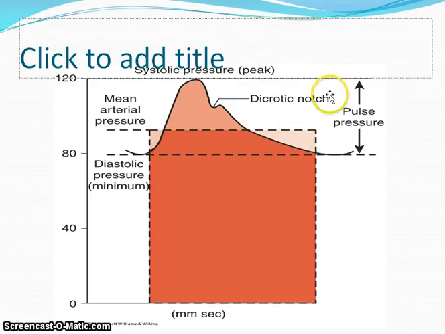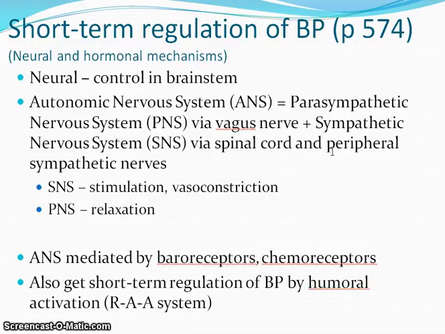The pulse pressure is the difference between your systolic and your diastolic. Your body regulates blood pressure without you thinking about it. You're not sitting there thinking, I need to take my blood pressure down, down, down. Oh, well, we need to come back up. It's controlled in your brainstem. It's a neurological autonomic system function. Anything in your brainstem, you don't control, you don't think about. That's the same as your breathing and your heart rate.